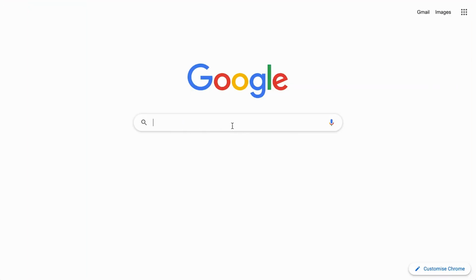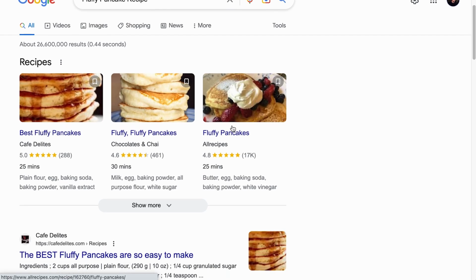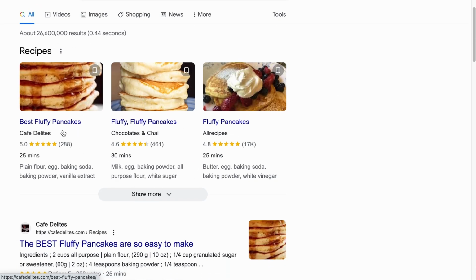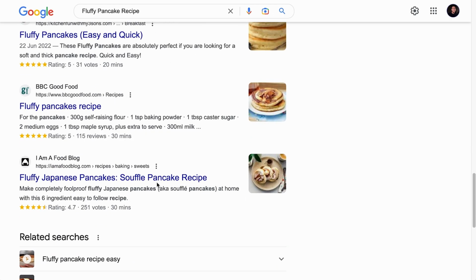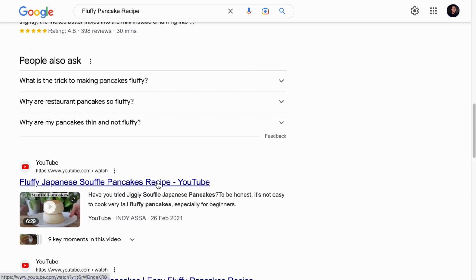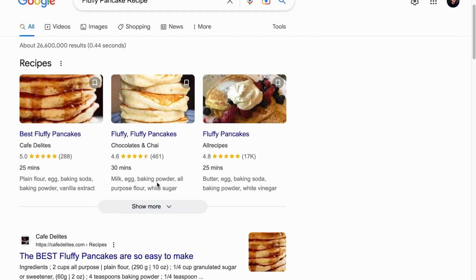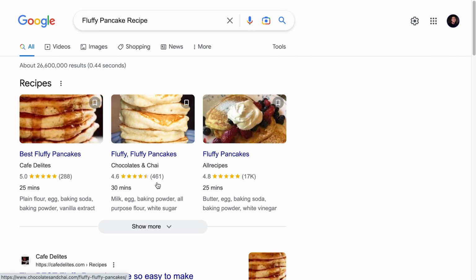Now, if you run a food blog, one of the most fundamental SEO features you need is the Recipe Schema. Just Google any recipe-related keywords like fluffy pancake recipe, and you will see all the top results with these rich snippets like the star rating, cooking time, etc. You will hardly see any sites that do not have a recipe schema ranking at the top, so you are losing out on the battle if you run a food blog without a recipe schema, so it is a must-have.